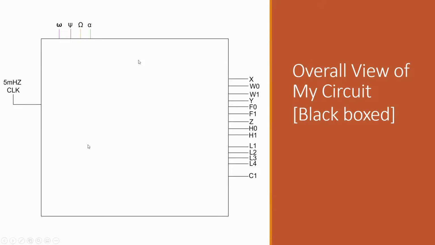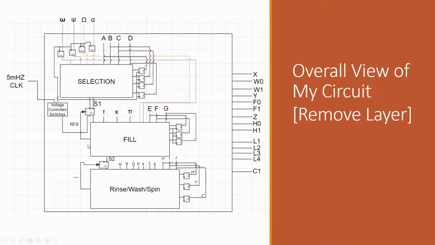This is kind of like the overall black box. The only user inputs we care about are the water temperature, the spin speed, and the amount. And then also that'll say whether or not you want to go with these choices. And then we got our little clock right there. We got all of our LEDs coming out. All this would be internal because this is all the parts that are going to be automated by the machine, because after this part, our users shouldn't have to care about what else the washing machine is doing.